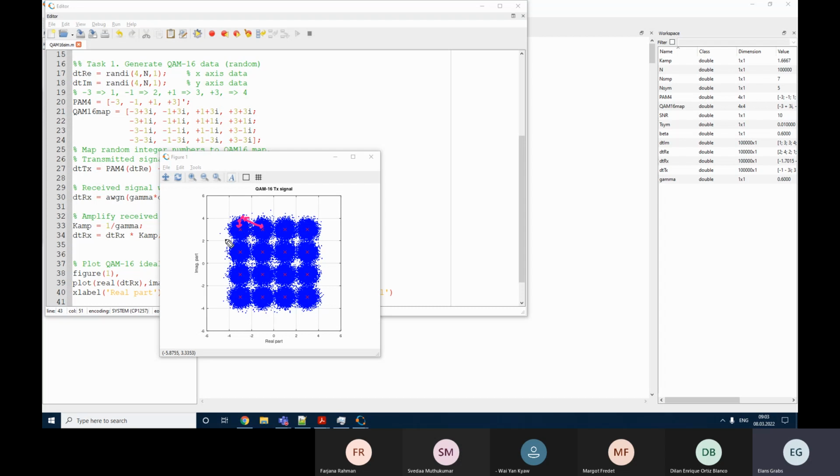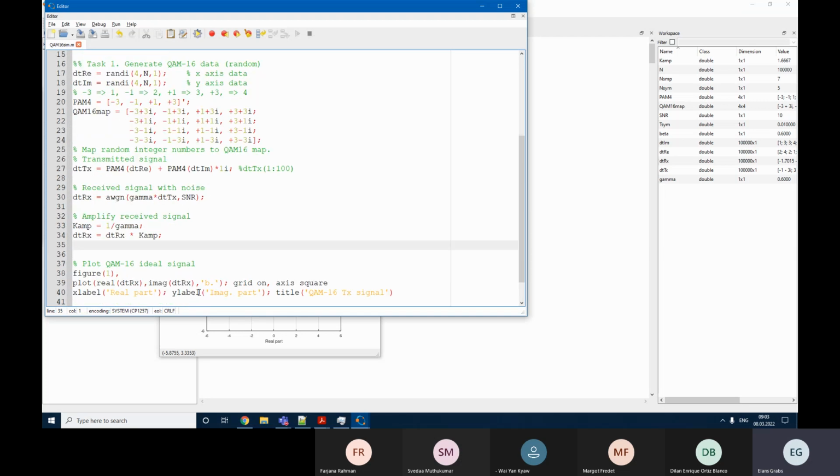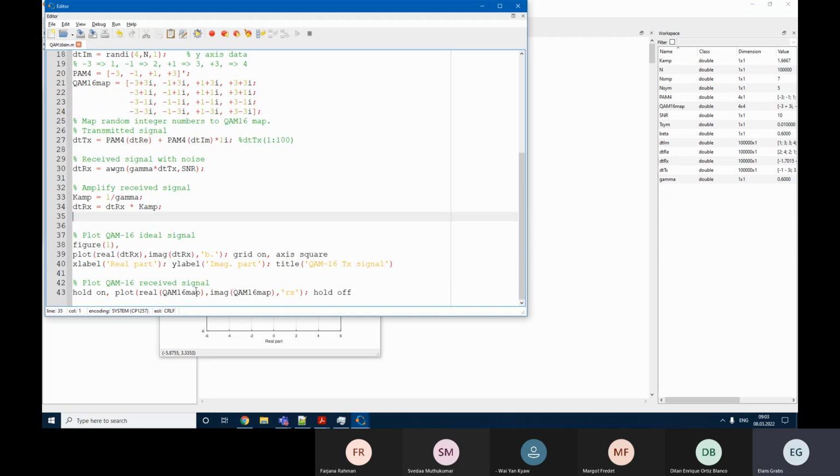So basically what we are going to do is now to simply round off these points to find the distances and to, how to say, choose the smallest distance, yes? So that will be demodulation. So we are going to now make the demodulator, and then we will calculate the number of errors, yes?